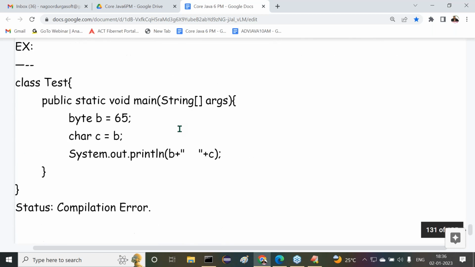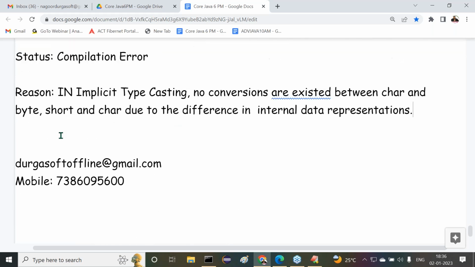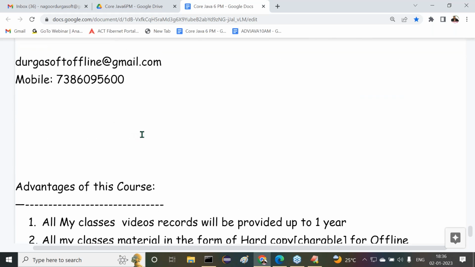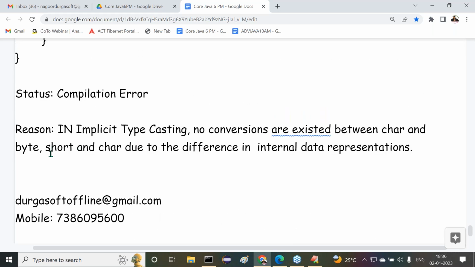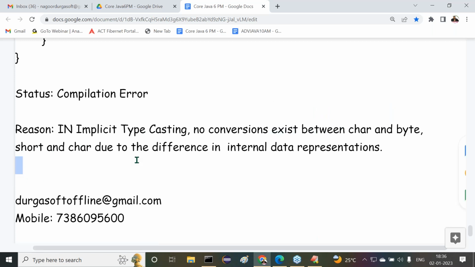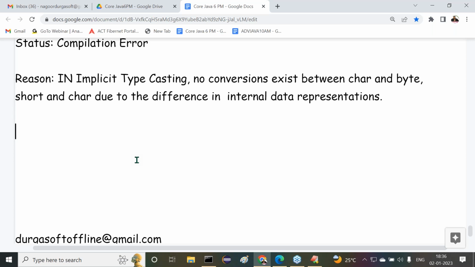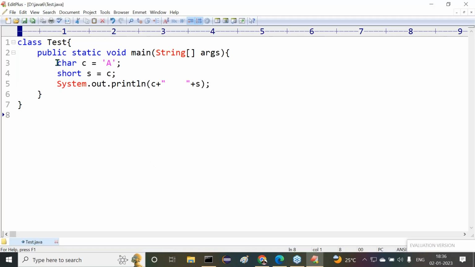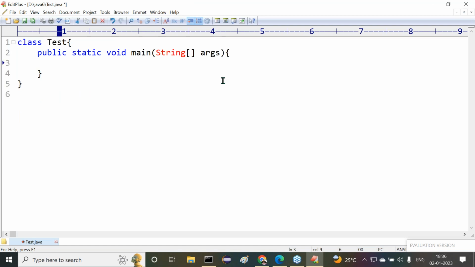Now let's observe carefully, all of you. Next is another example.